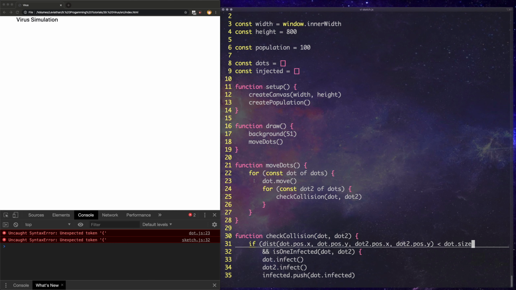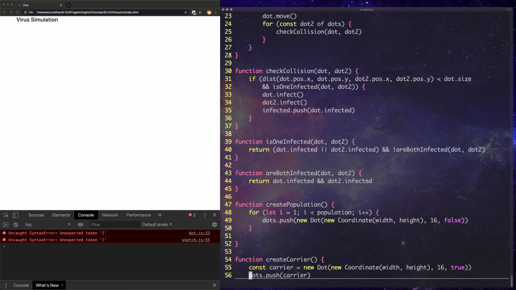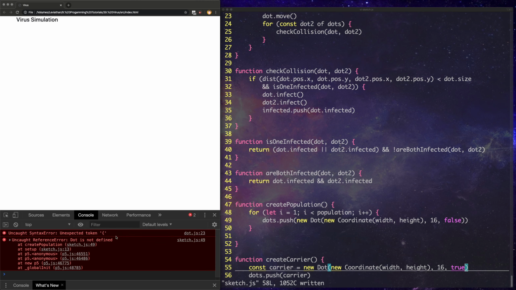Why is this being a pain? And I need to move the bracket down here. My God, here we go. Okay, so many mistakes are occurring. Let's have a look. Okay, 55 in Sketch now. This is why you should always have your console window open. What have we got? So we've got one at the end of the line that we don't need. Forgotten the shortcut to get to the end of the line. Oh well. Refresh the page.